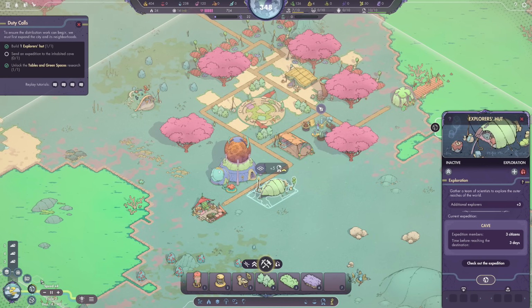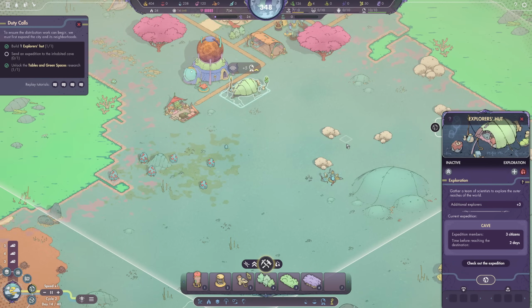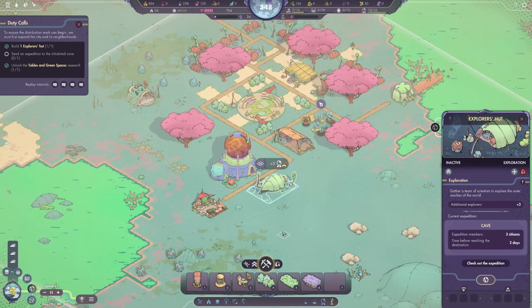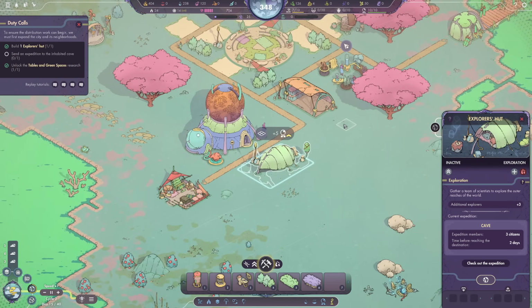Okay, they should be approaching soon. Looks like this fungus is growing and spreading. I don't remember there being quite so much of it. And yeah, it looks like a new Diluvian bush is growing here. So I really love that feature.